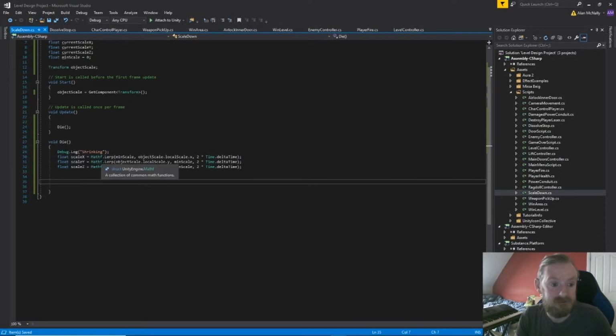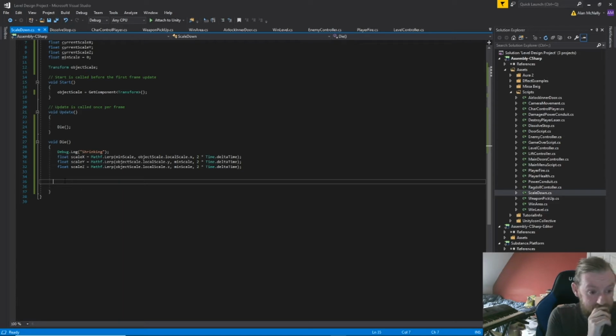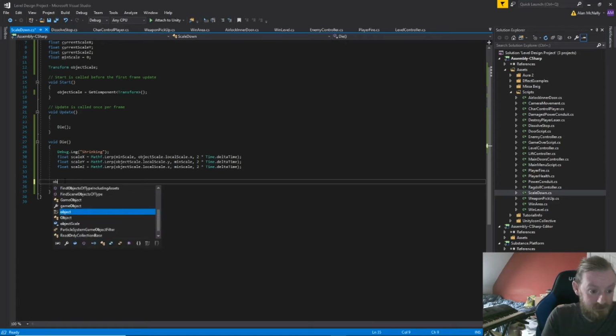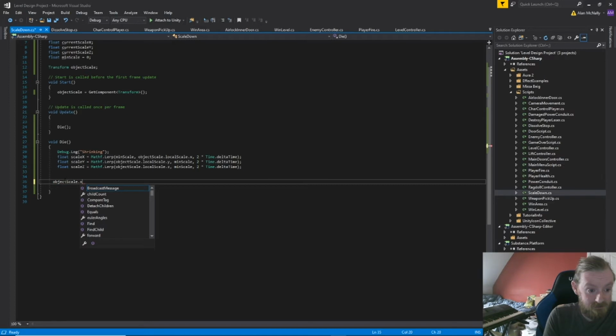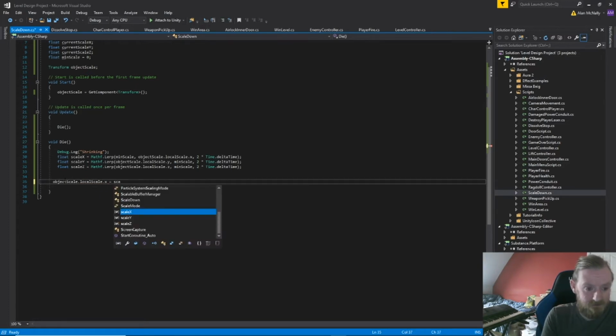So, plot scale works. Oh, is it again the thing of you never? So then, okay, object scale dot x. It's not let me do it this time. Dot localScale. Yep. Go back. Dot localScale dot x is equal to scale x.